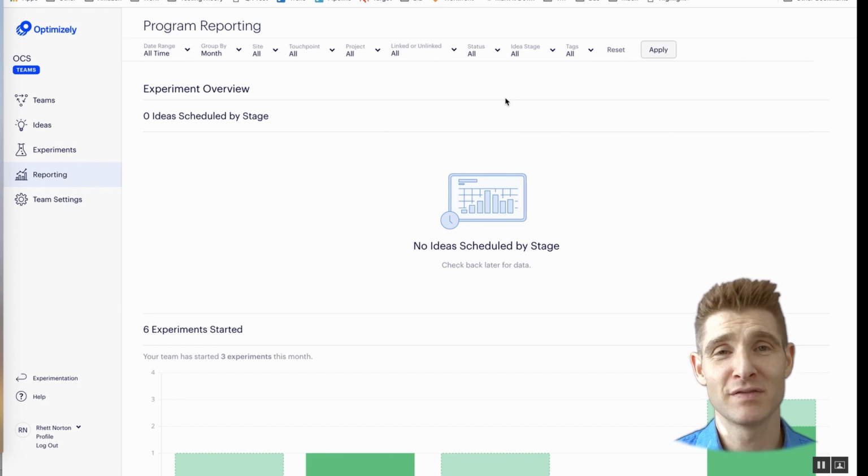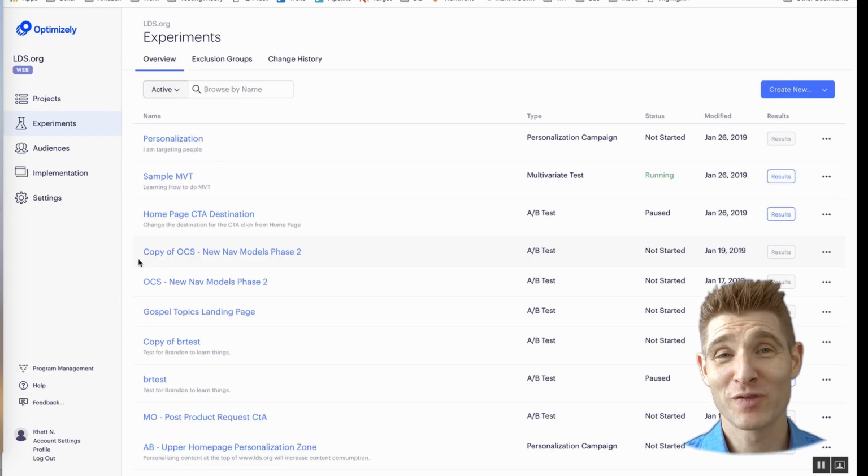I hope you liked it. I hope you can see the value of having a tool that will keep track of all your tests, that will allow you to organize and assign things, and also keep track of what phase tests are in, and then also to see the results in a combined view so you can filter by high-level things and discover which elements are having the impact across tests. So again, Optimizely Program Management, great tool, and I hope if nothing else you are using a program management tool somewhere.